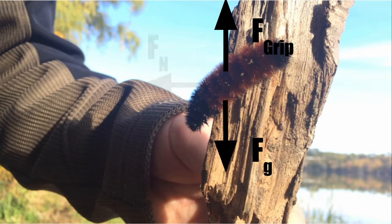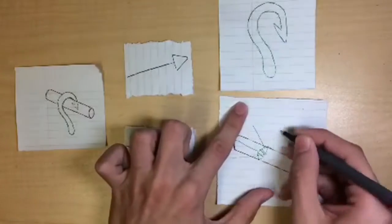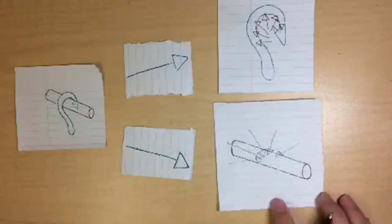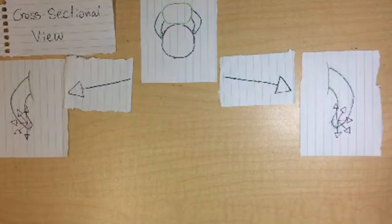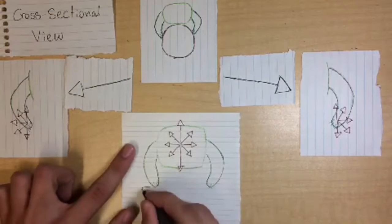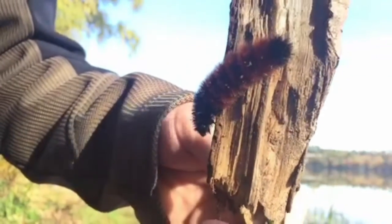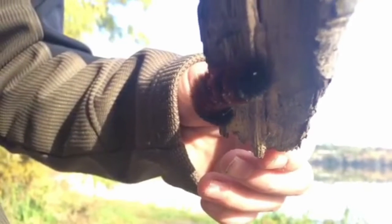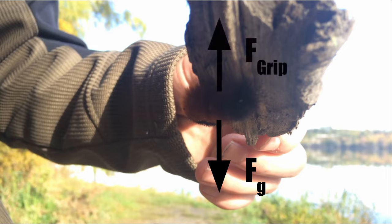Why is there no force acting horizontally on the caterpillar? The concept of a Velcro-shaped leg hooked onto a rough surface involves the idea that a hook exerts a force along a curved direction. And since a set of 2 prolegs hook onto a surface in opposite directions, the result is a horizontal net force of 0. Similarly, when a caterpillar walks on an upper surface, vertically only its weight acts on it, and it needs to exert a total force equal in magnitude to its weight and opposite in direction to keep it from falling.